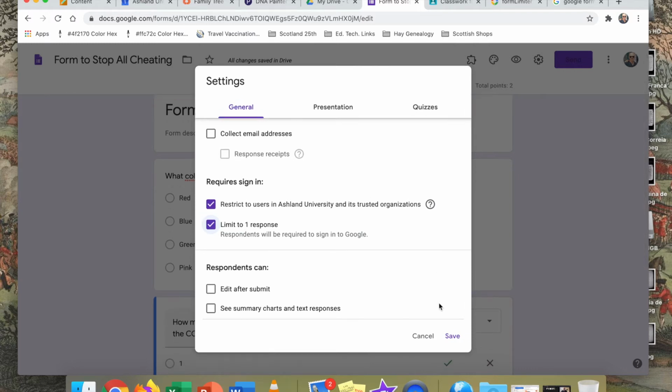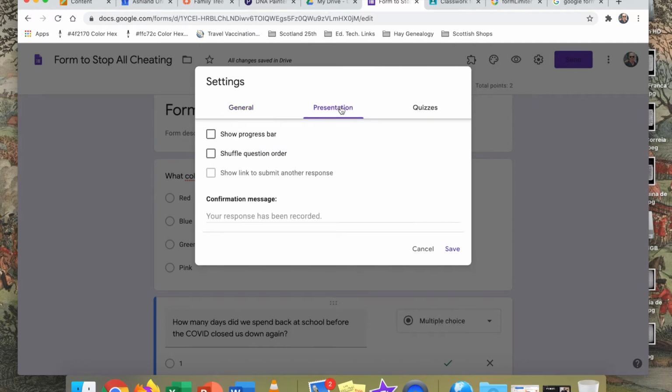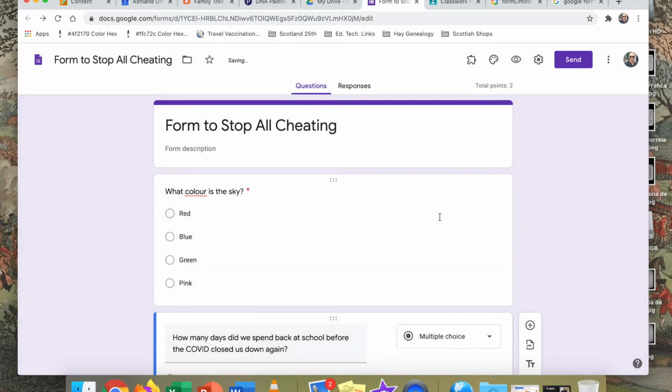Right. All right, so we'll do that, but then we go over to presentation and we can shuffle the question order as well. So that means question number 10 might show up as question number 2 for one student and question number 10 for the other. So again, it creates more cognitive load as we have to go through the test and try to decode which order everything's in, okay? Hit save there. All right. So those are 2 things.